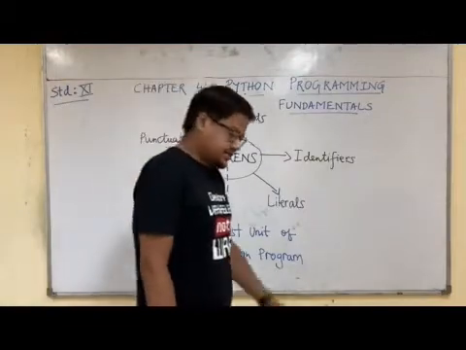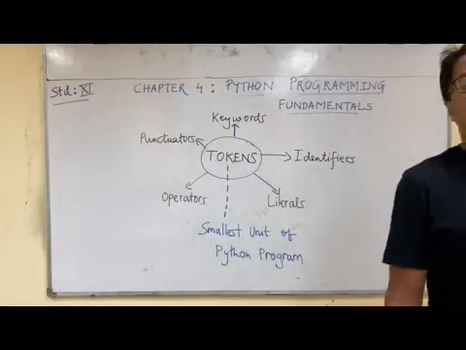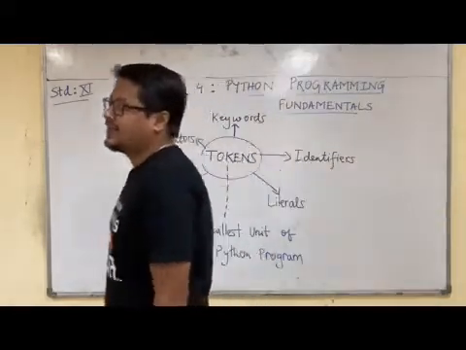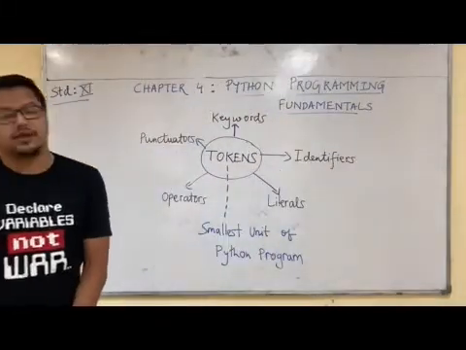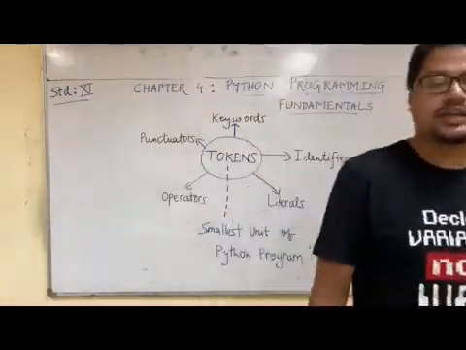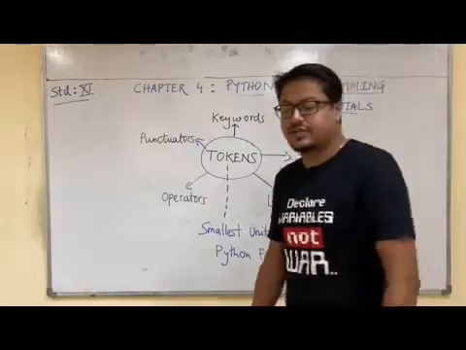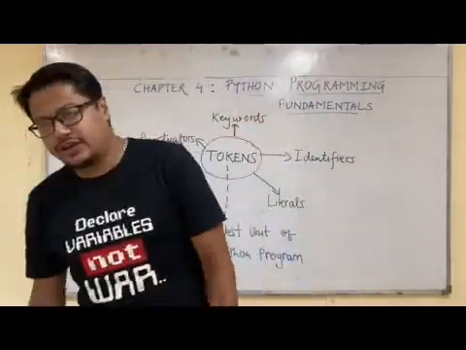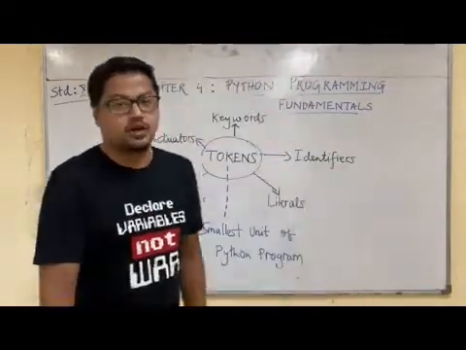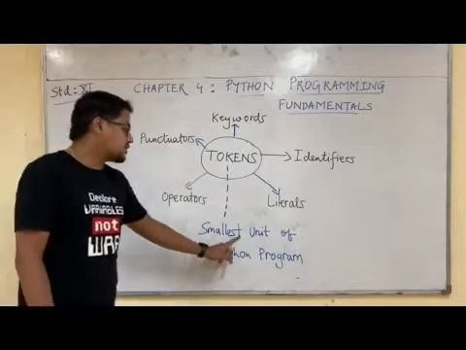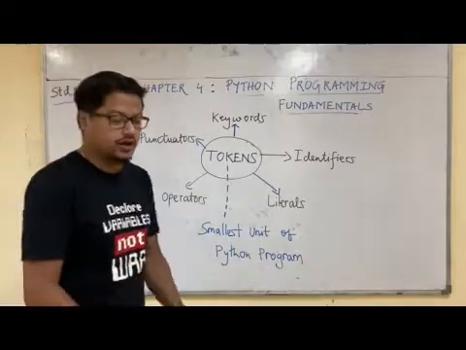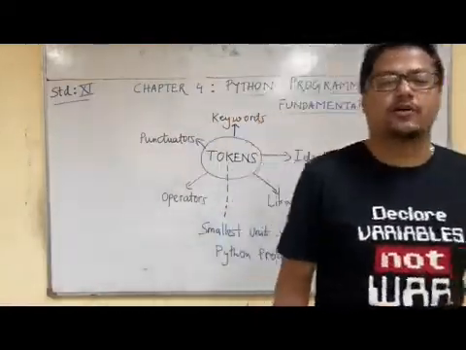Okay, now students, let us see the next topic, the biggest topic of this chapter and by far the most important topic, that is tokens. Now a Python program consists of many things. Many things means they can be variables, they can be conditions, they can be loops, they can be if conditions, they can be constants. So we can say that a Python program has many small parts. Okay, so what are tokens? The smallest unit of a Python program can be called a token. Very easy to define. What is a token? A token is the smallest unit of a Python program.